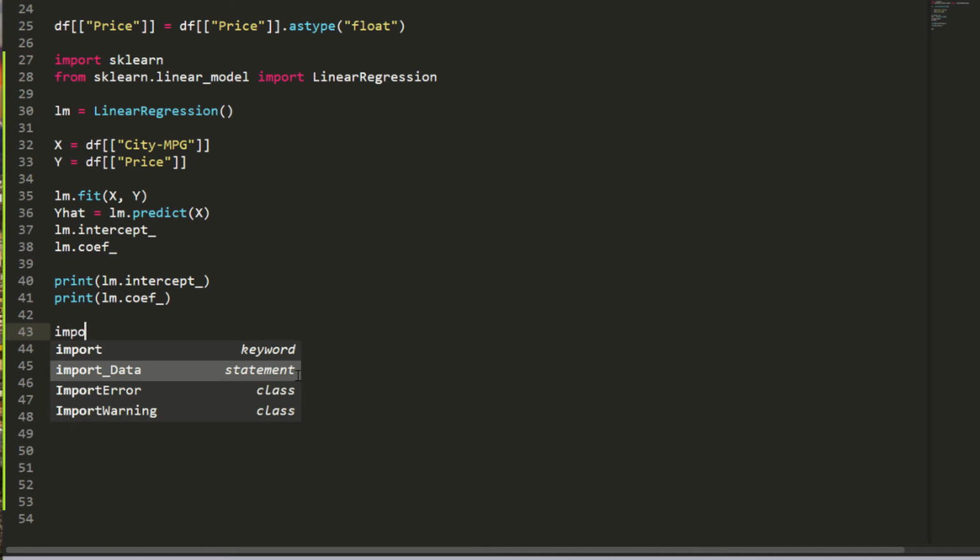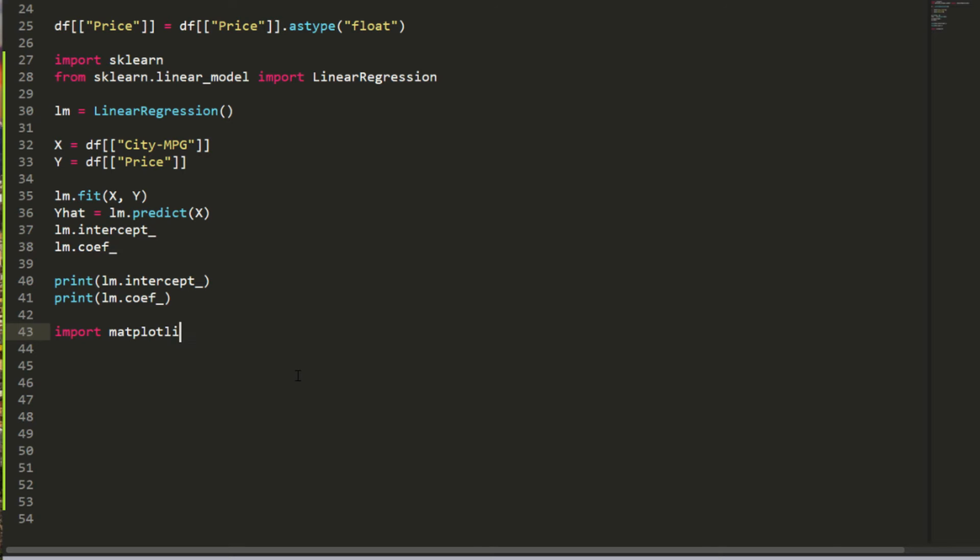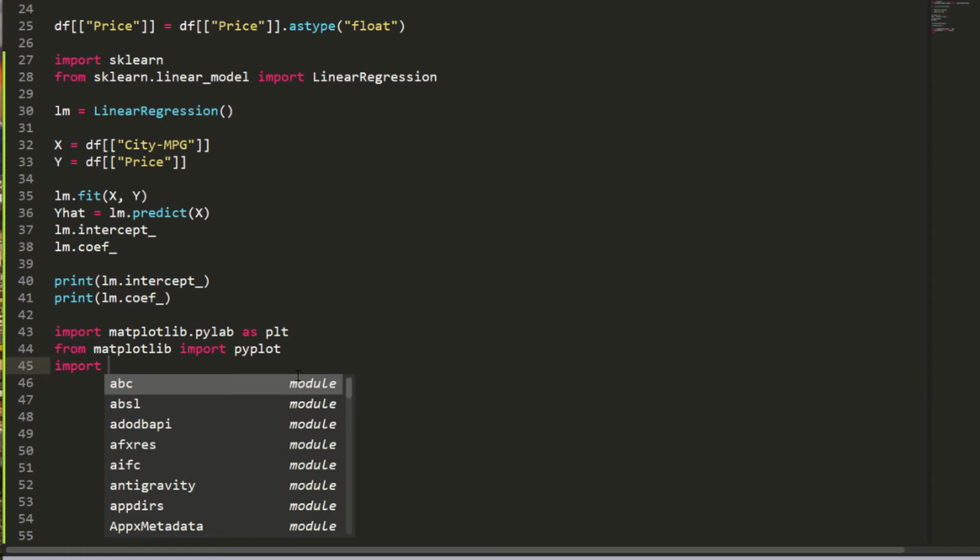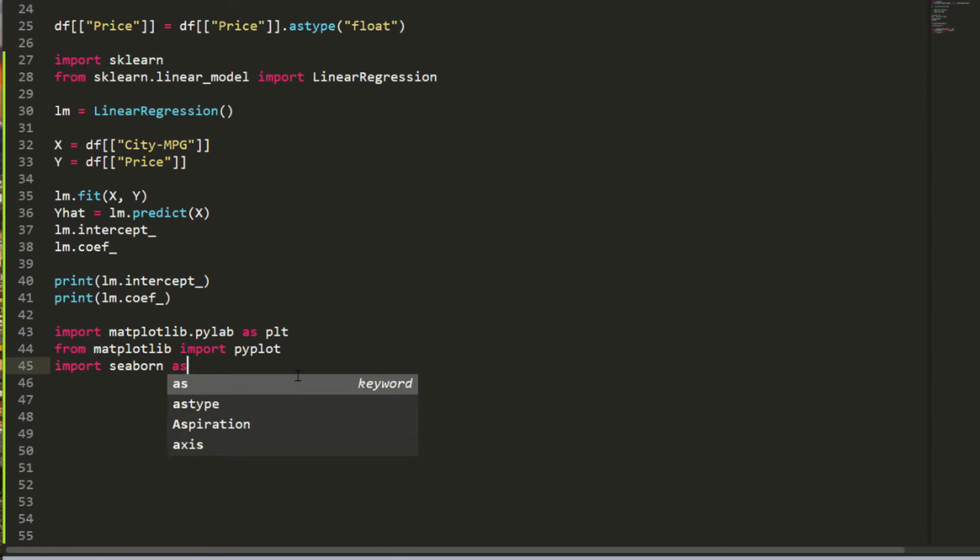So import matplotlib.pyplot as plt, and then from matplotlib import pyplot and import seaborn as sns.